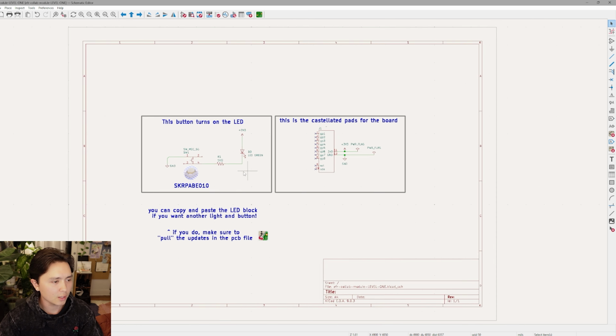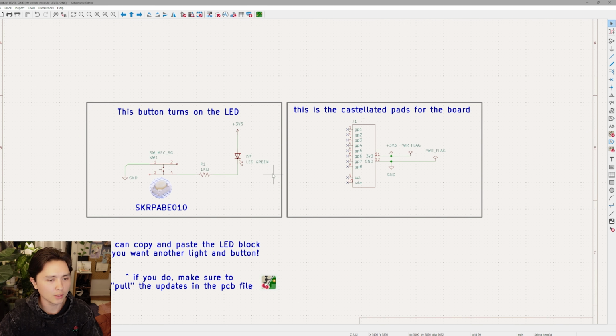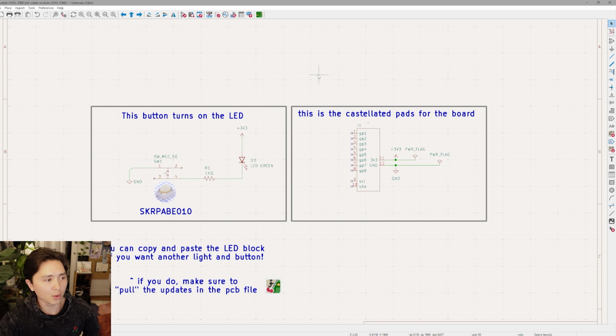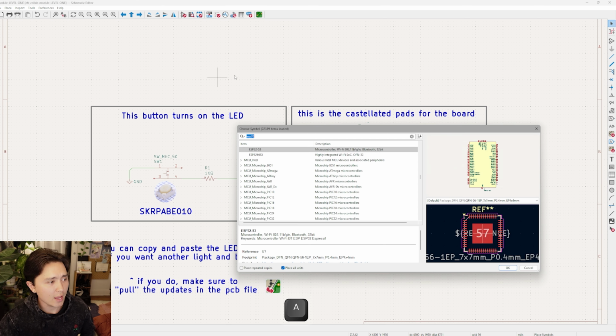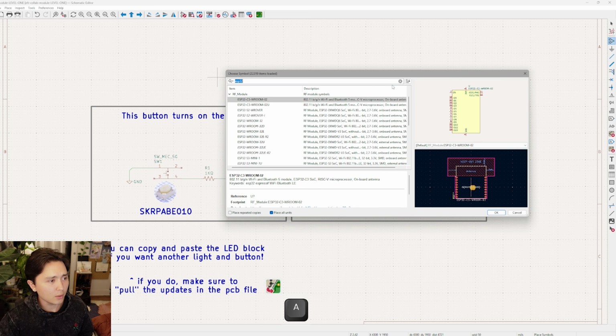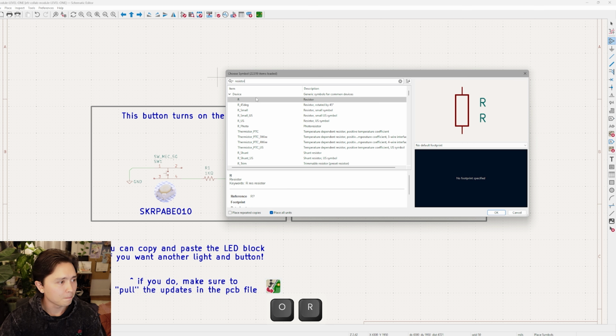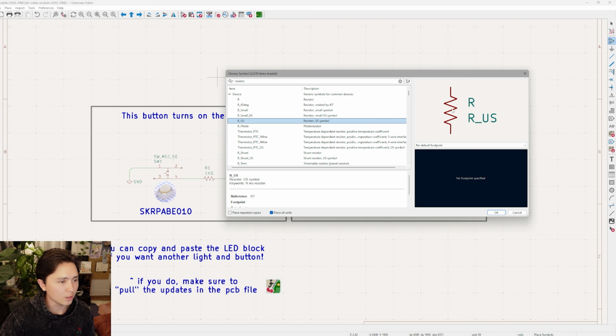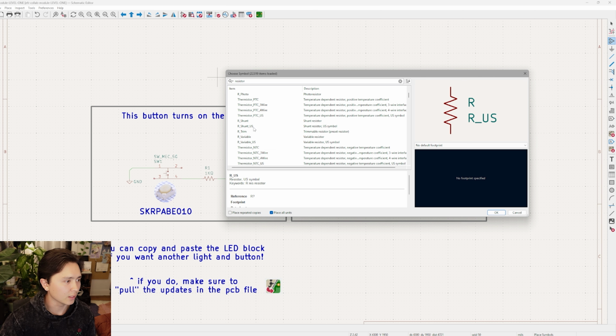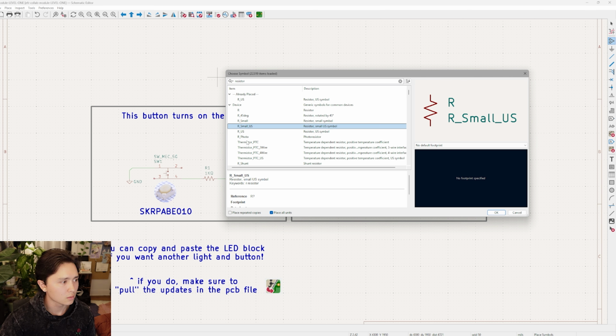Okay, now let's talk about the number one thing that you're probably going to want to do in a schematic, which is adding more things. Now you can remember this really easily because add starts with A. So if you press A, it will add a component, and you can type in anything that you want. Let's add a resistor, okay? I like to use the US because I was taught that resistors are a little zigzag, and I specifically like to use the R small US just because I feel like my schematics get really messy and jumbled up.